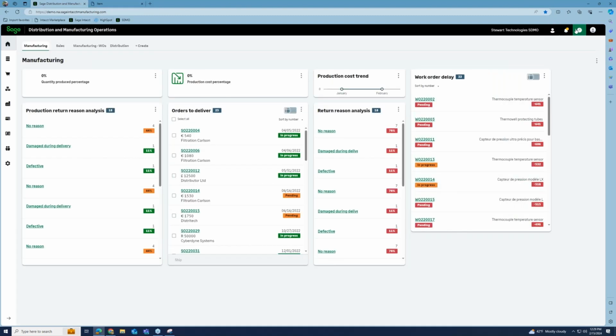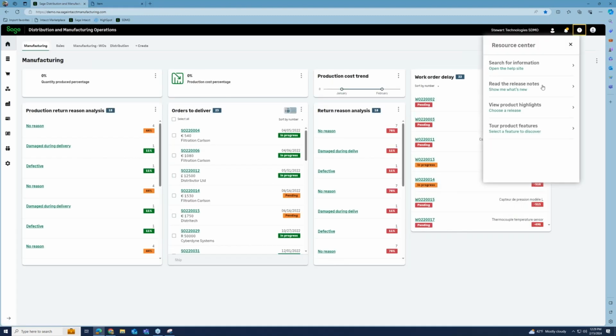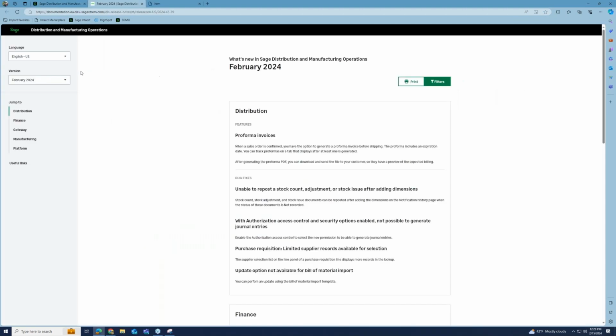And so now some other features of help is the release notes. And so with SDMO, there is a new release every single month. And so Sage is committed to continually enhancing the features of the SDMO product. So every month there's a release that's done. It's automatically introduced into the ecosystem. So you get it automatically. You just have to decide if you want to turn features on or off.